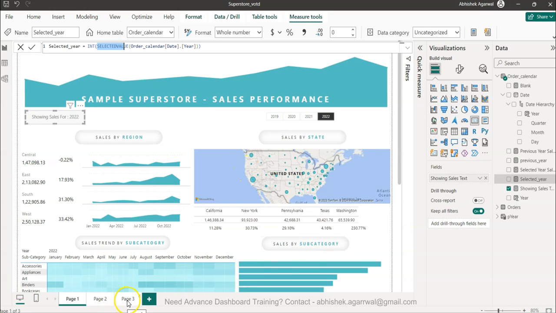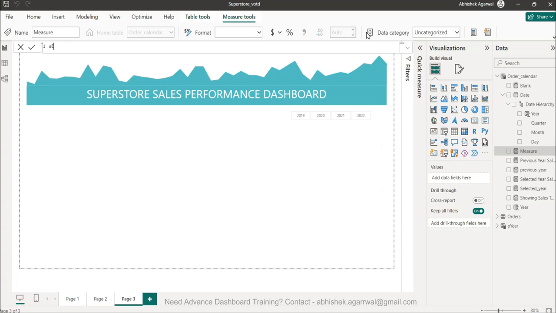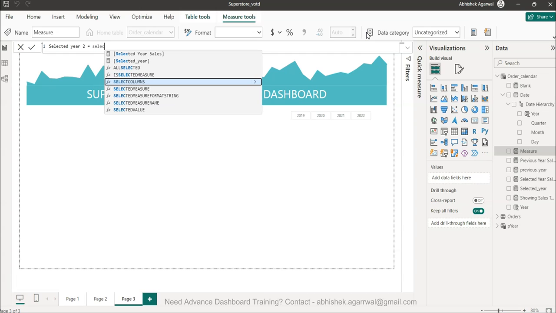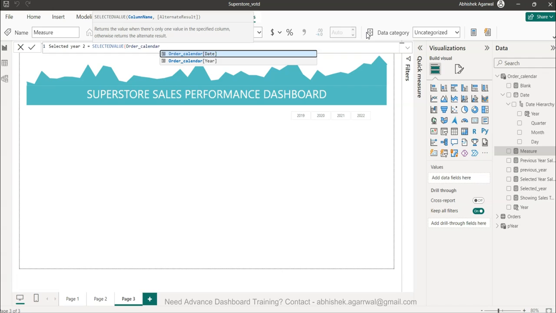So how can you create it? Well, let me show you one more time. You have this new measure, and we will say selected year 2, and I will have SELECTEDVALUE. There I've used the integer just so that if a text is coming, it will convert it into an integer. That's the only use of it. And we will say orders underscore calendar date dot year.